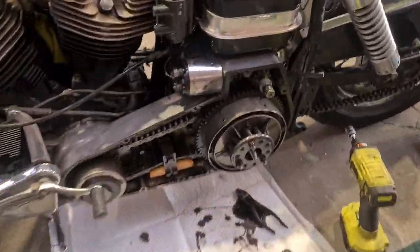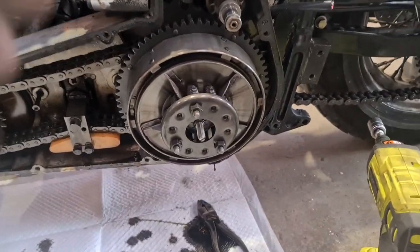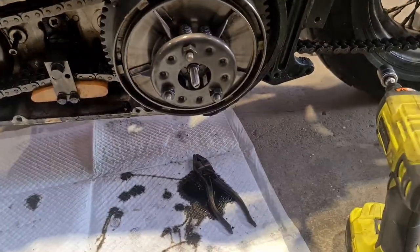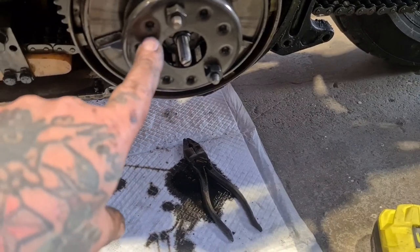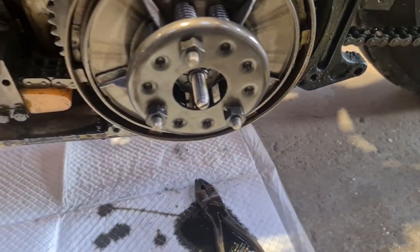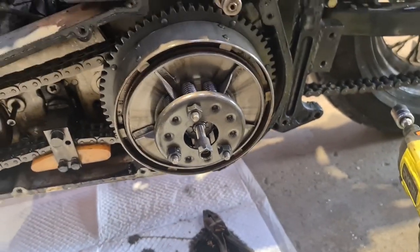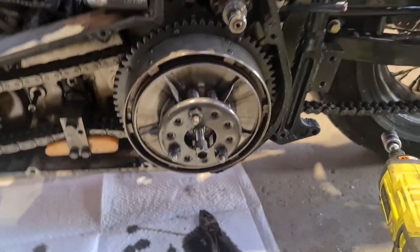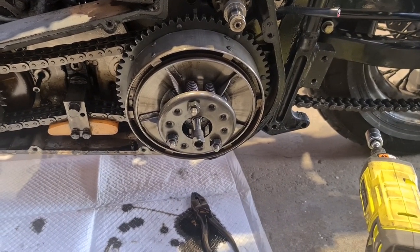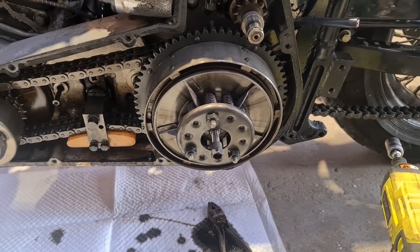What we have is I'm stripping this FLH down and I need to pop the clutch off but I don't want to undo the adjuster nuts and have it all come apart. What I do on mine is I've got a washer that fits over this, it's got a hole in the centre to take the adjuster screw, and then I put the nut back on and the nut catches it and compresses the springs — et voila! You can lift it all off as one. Unfortunately I can't find it. It's been a while since I've had my clutch off mine and I've lost it. So let's pop over to the Arison lathe and get one spun up.